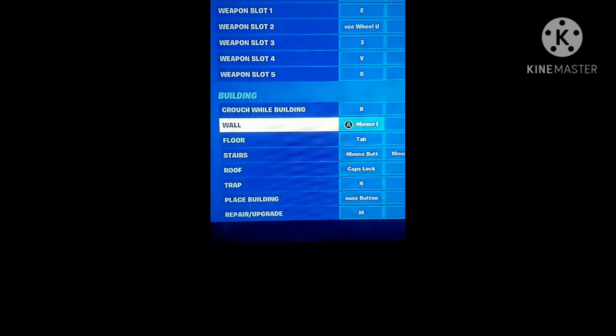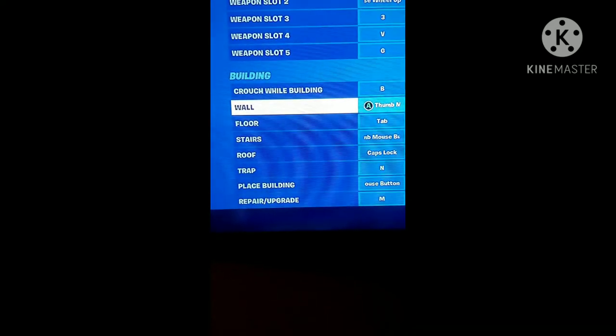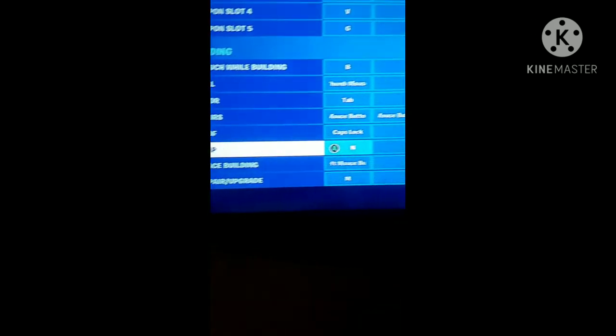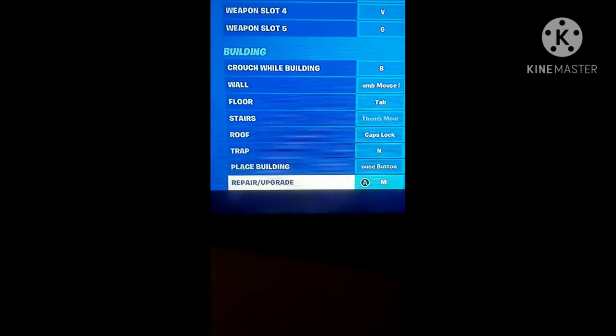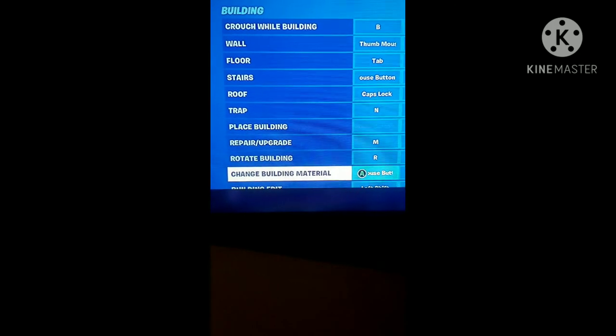Alright, so, my stairs is tab, and I use my roof as caps lock. My traps are N because I don't really use them, so I just set it to something. And my place building is just the normal. Repair and upgrade, rotate building R, change building material is my right click, I think. No, yeah, it's my right click.